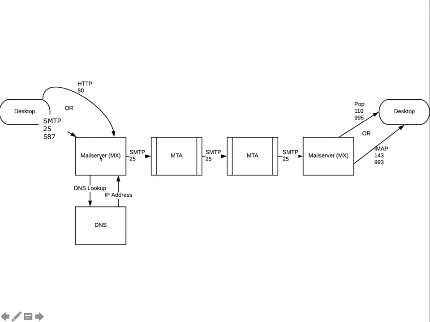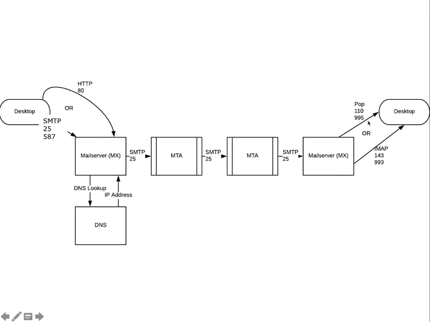It then uses SMTP to send it through multiple transfer agents, ultimately to another MX mail server, the destination, kind of like the mailbox where it's ultimately stored, whereas all the other SMTP servers on the internet just pass it along like a hot potato, but it stays here ready for pickup.